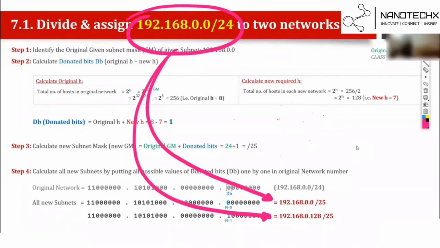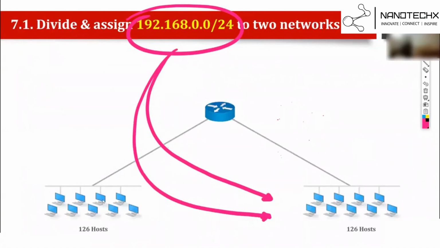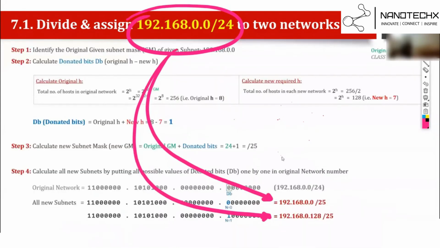I answered already, okay. Parent says, at what point do we use these in real life? Parent, this is the real life which we just discussed. You will face this when you are working in your real network. They will tell you to divide this network into 2. This will be your real network requirement. This is what we are doing here in MTN as well. Toby says, now I get how you get your new host. Okay, very good.